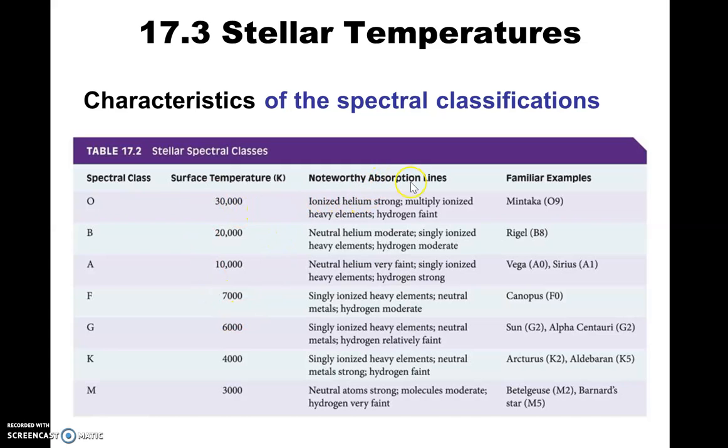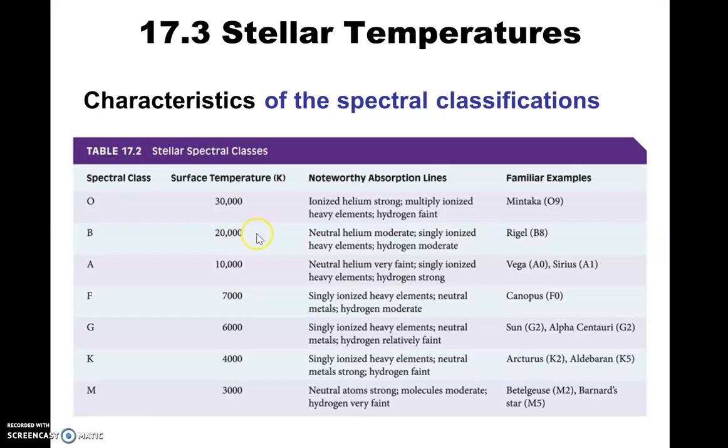So these are the general. Again, this is just talking about some of the different absorption lines that are observed. So again, ionized helium. That's a big thing that characterizes O stars. The only way that you're going to get helium to ionize, helium's a very stable atom. It's one of the stablest atoms on the periodic table, and it really likes to hold on to those two electrons. So you have to get temperatures around 30,000 Kelvin or so before you can ionize helium.